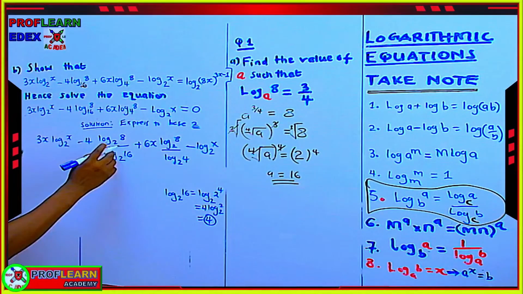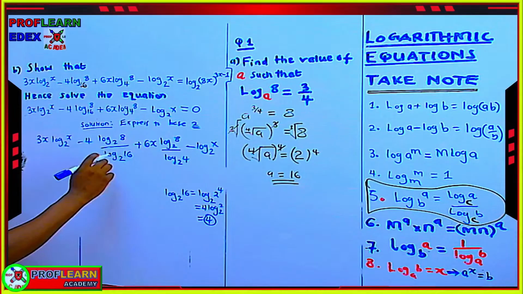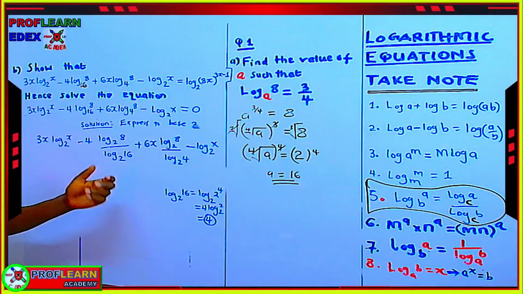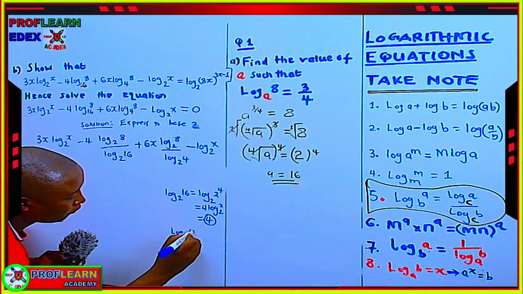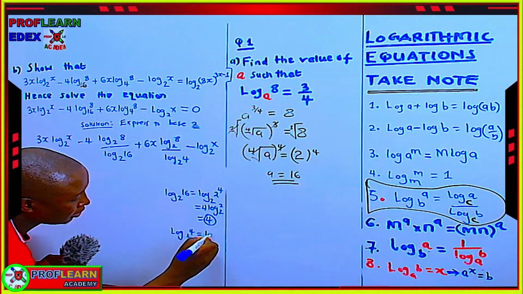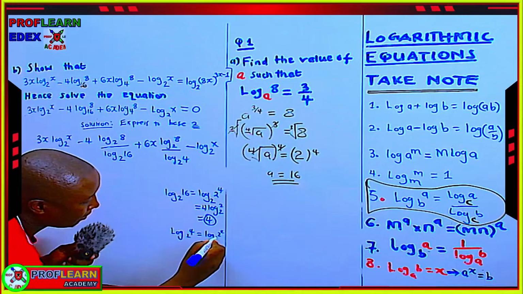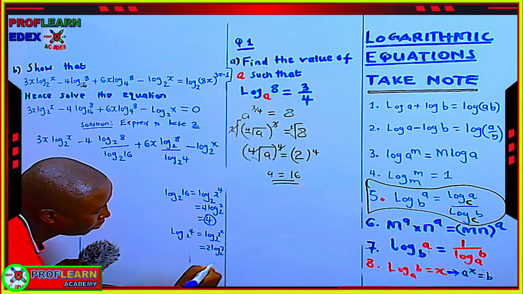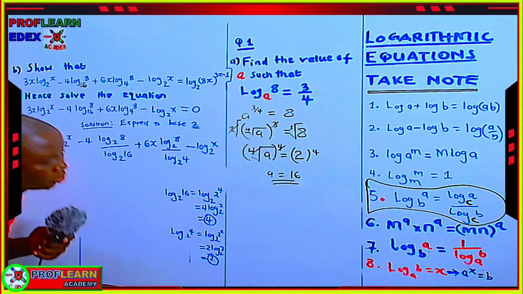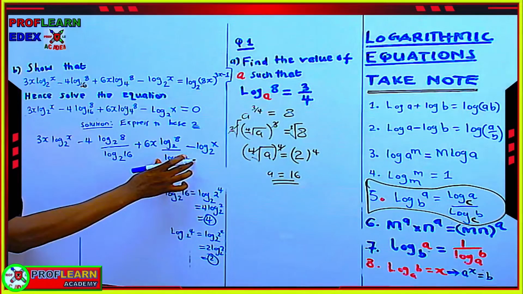This means that this number we have here, we can replace that with 4. And let's see, we are having log 4 base 2. This can be written as log 2 power 2 base 2, and this is 2 log 2 base 2, and that is going to be 2. And this part here can be replaced with 2.